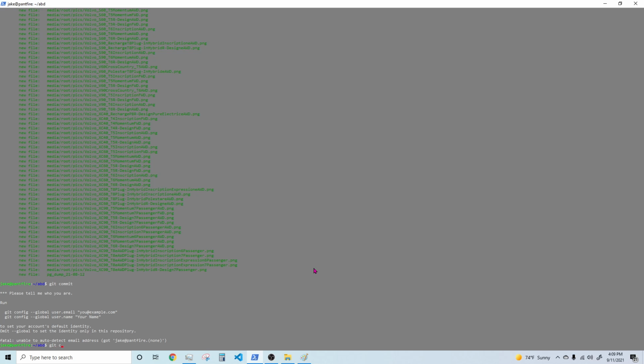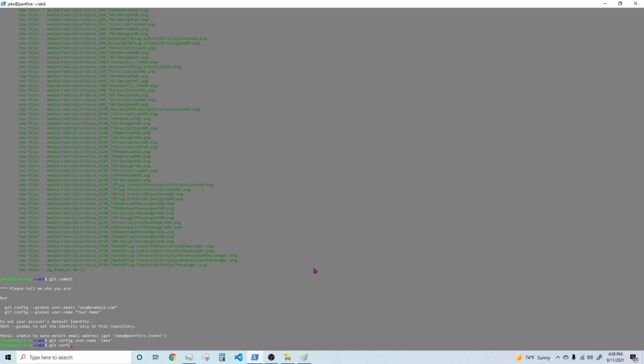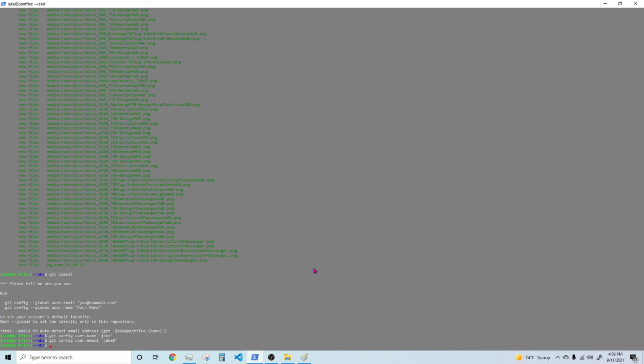Let's do git config user.name is Jake. Git config user.email is, say, Jake at. It's really just for our benefit, not getting checked. And if you want, you can add a global variable to this. But right now we can just try to commit it.